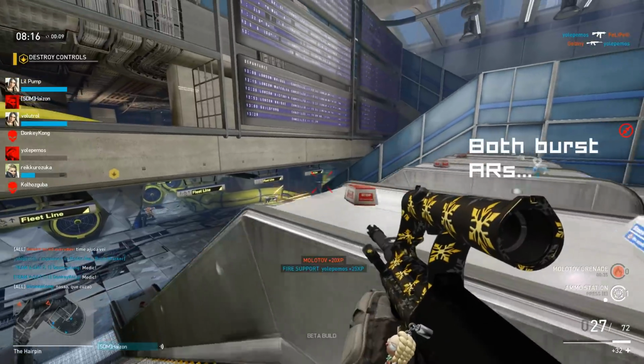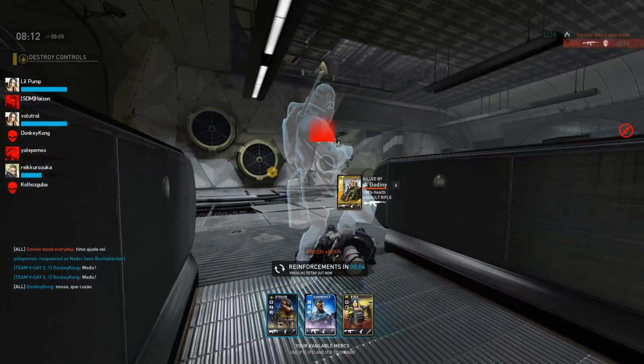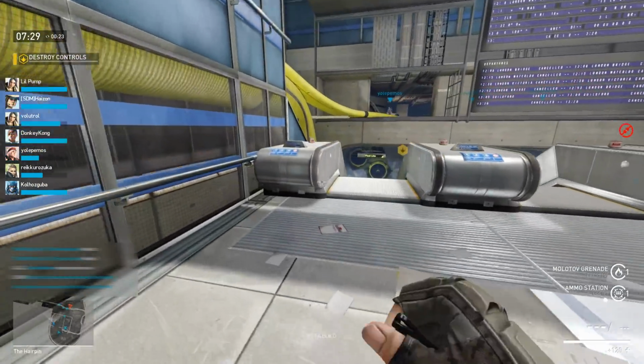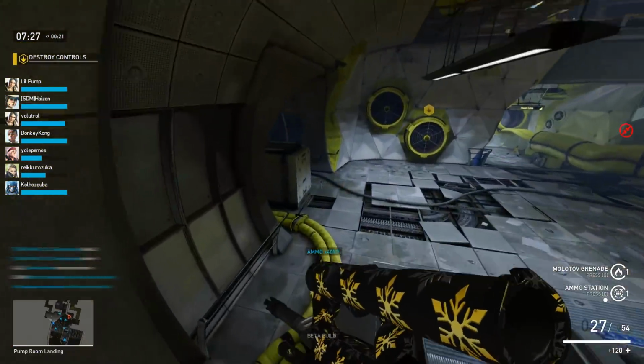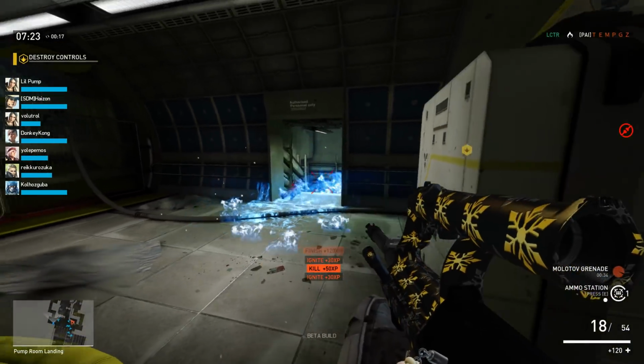Both burst ARs, the Stark and the BR-15, seem to have their added horizontal recoil removed in this patch, which, like I said about the U-turn on Javelin's acceleration, is to be applauded when it's seen as not being a positive thing. Now, here's where I want your input.